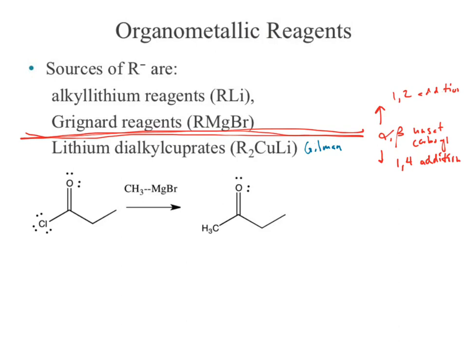Right? Why did we do a 1,4 instead of a 1,2? Or 1,2 versus 1,4? True, we could label them also as kinetic and thermodynamic, but why did we see that difference? The lithium and the Grignard were stronger. The carbon nucleophile was stronger. The strength of the nucleophile. Your Grignard and your alkyl lithiums were those stupid strong nucleophiles, and the cuprate turned out to be just a strong nucleophile. And that was kind of our arbitrary line between those.